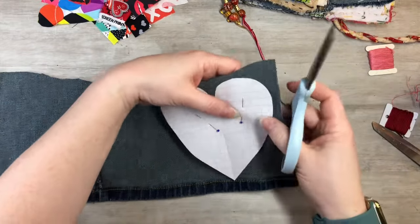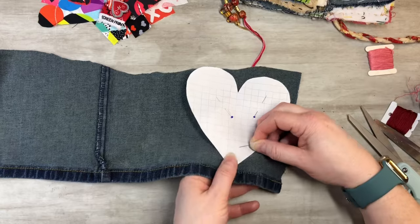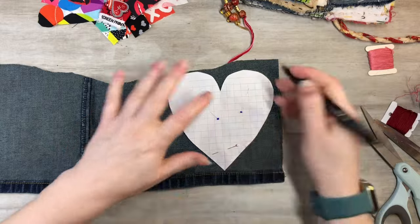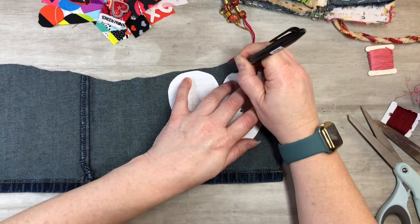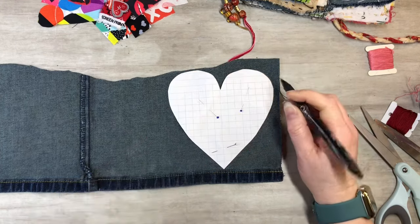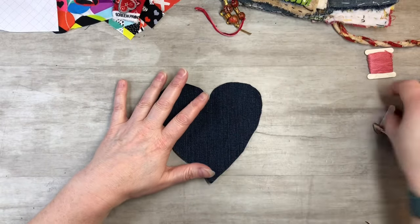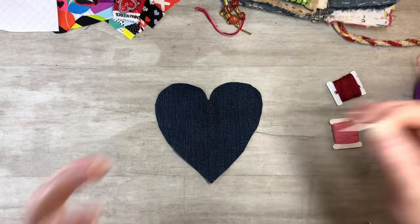Using fabric scissors, I'll do a better pin here. You can take your fabric pins if you have them, but even a regular pin works because this is going to go on the inside. An easier way is to just mark around it. I went ahead and traced around it and cut it out, so we got our heart here. The colors I'm going to use today are just a red and a pink — just whatever you've got — and a chenille needle.